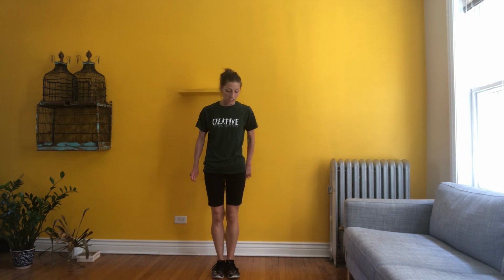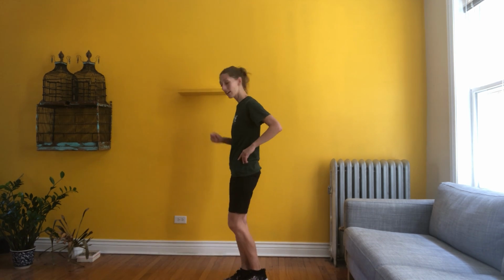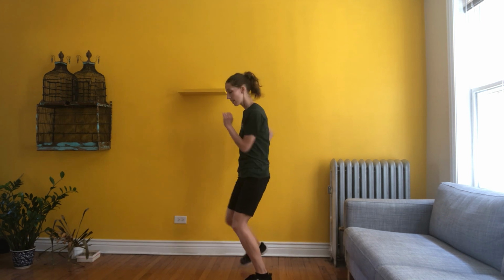Great job, friends. Now you know the Susie Q and the toe tap. Let's move on to our third step today, which is the hook step, okay? So, to do the hook, you step and turn your body to the side and then sort of finish your salsa step to the back, okay? So your hook, it's like a little surprise. Hook, back, front. To switch it up, hook, back, front. Yeah? Hook, back, front.